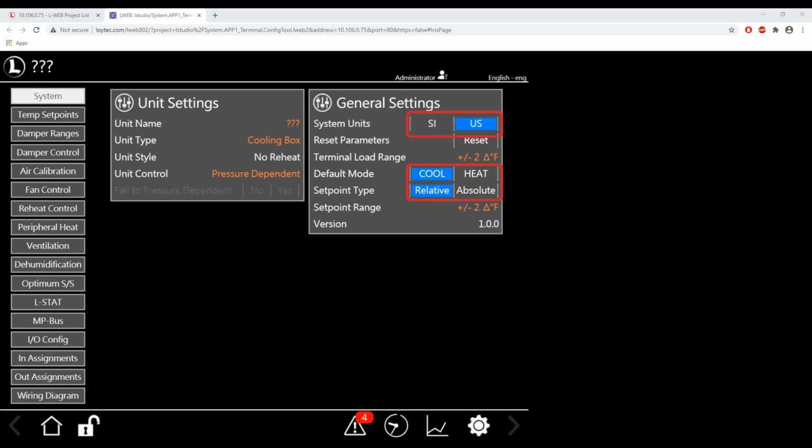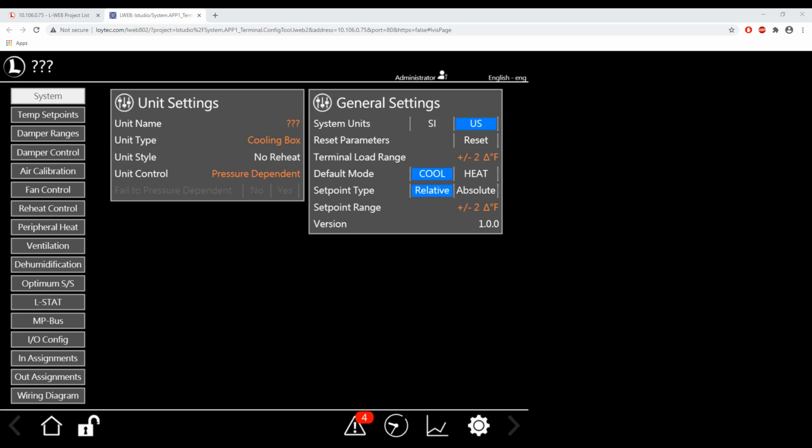Blue is used for selecting options within the configuration settings. A blue background means the selection is active. Gray indicates that an option is inactive or invalid based on the current configuration. Lastly, light gray is used to show that parameter is a monitored-only value, not used for controlling purposes.